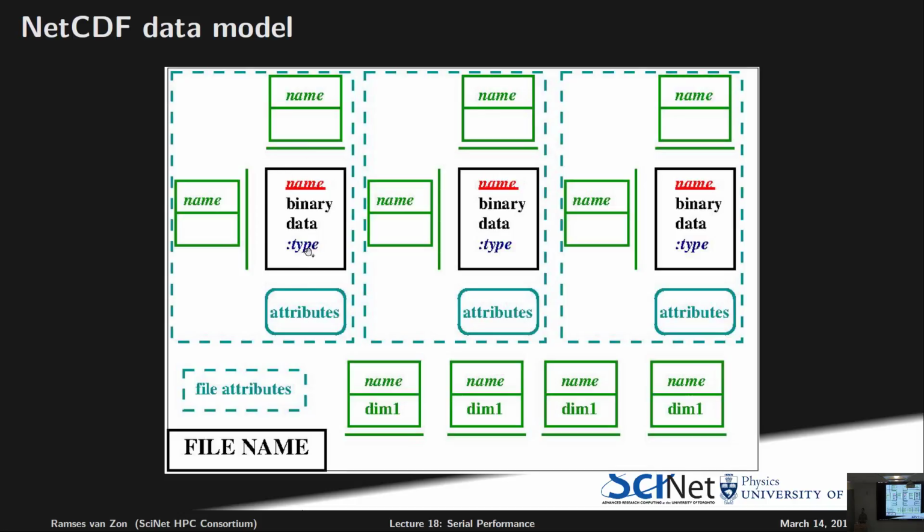Now, that's if you want to share this file. If this is a file that only this particular application uses, say you have a restart file, so it just wants to dump its array and then read it in again and start afresh, you don't care about portability. So then you just do a raw dump and a raw read in. But you can't expect that file ever to be useful for anything but that.